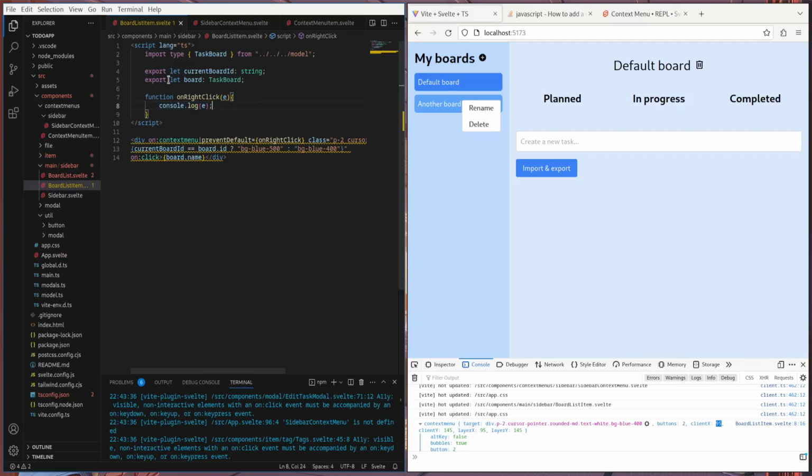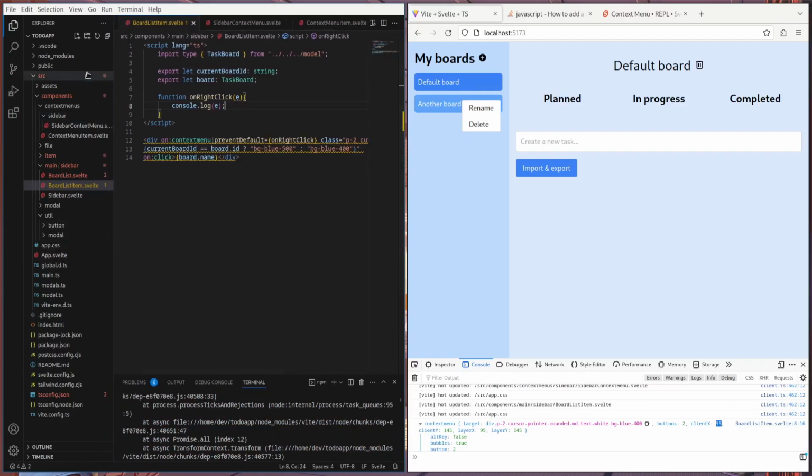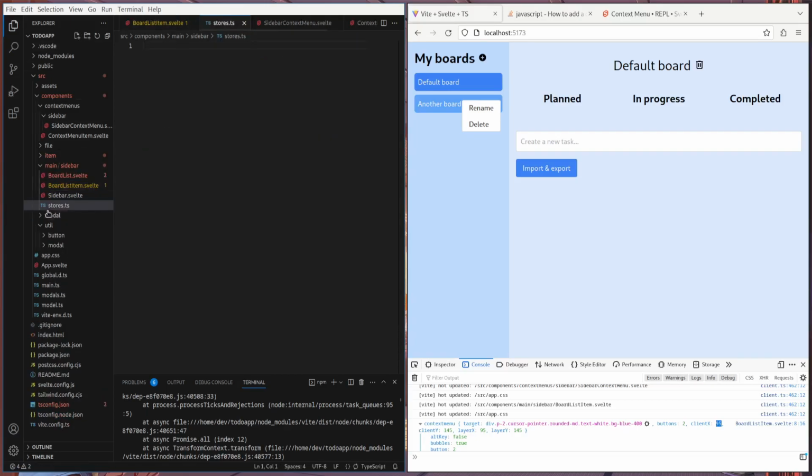I feel like we should use a store for this. It makes the most sense. We don't actually have any stores yet, and I haven't mentioned it in a couple of videos, but we never got around to implementing it. Stores in Svelte are really just a way to store data and share that data and its reactivity between multiple components.